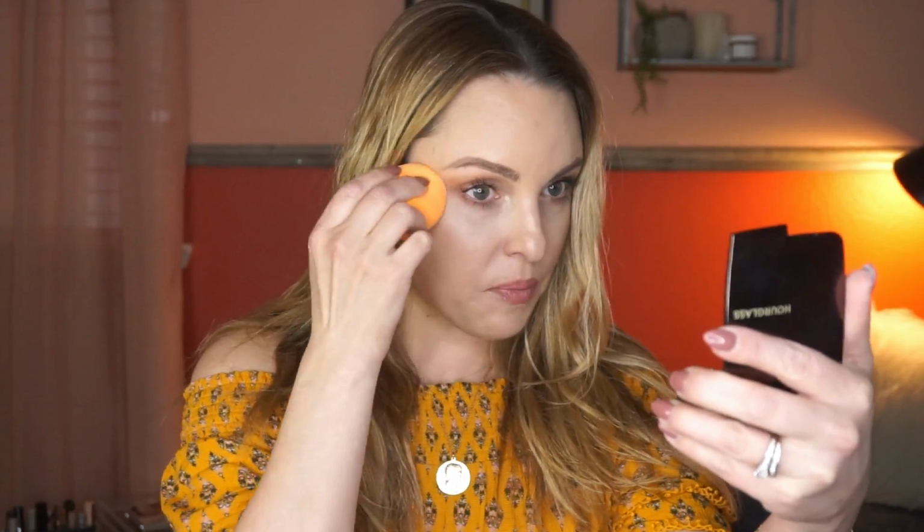All right, so again, here is my Ethereal Light, and this is how I set my concealer. I take my sponge and I put it under my eyes, and I make a weird makeup face, and I press it in.